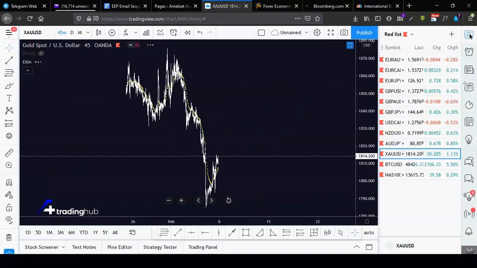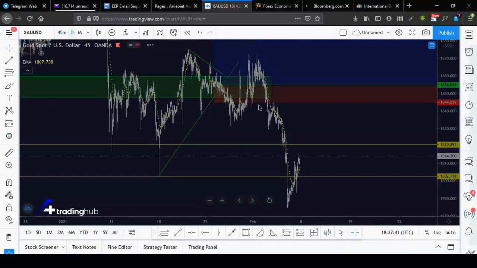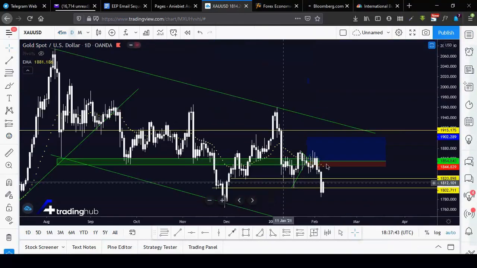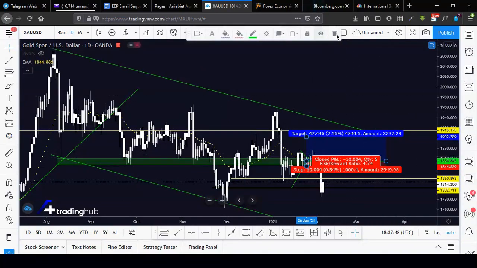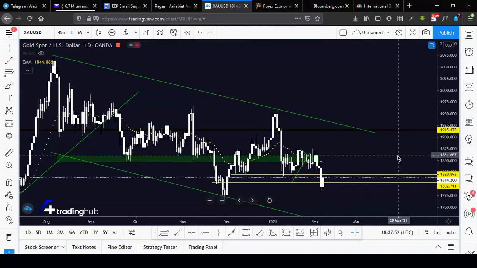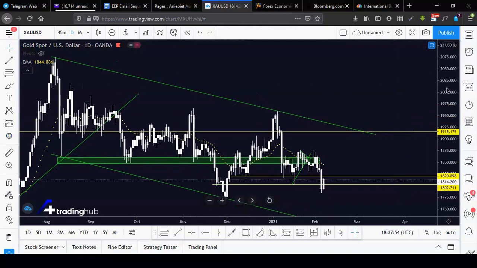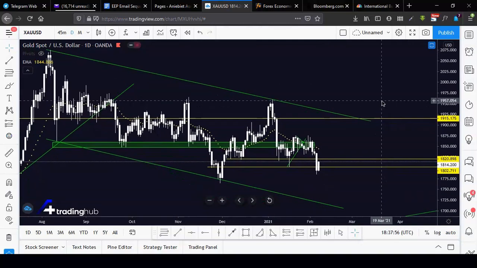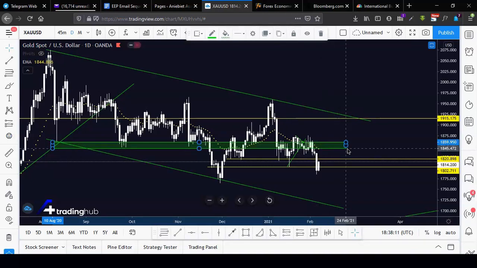Next is gold. Gold has been moving smoothly. We took a buy last week and price hit our stop loss. And since then, I didn't want to look at gold again, because this pair has been moving like a wildfire. So last week I was saying you guys should pay attention to where we have this level here, this zone here. So I'm actually going to extend that to accommodate the most recent price action.